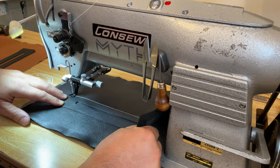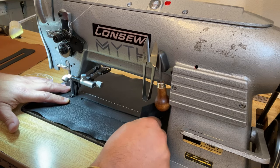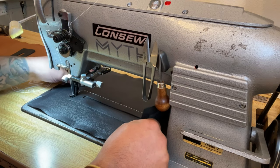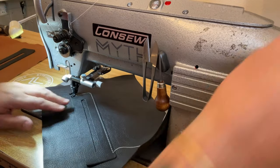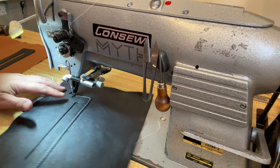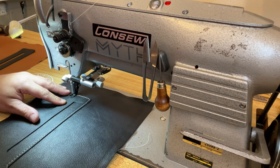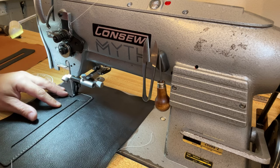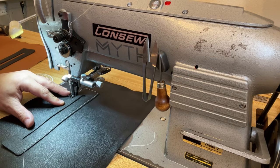This leather we're using here is a pebble doubling by Horween. It's in the 3.5 to 4 ounce range with a medium to light temper. For this application, it's just perfect temper in our opinion.